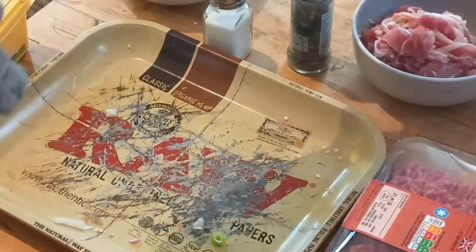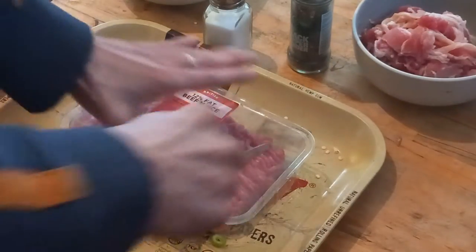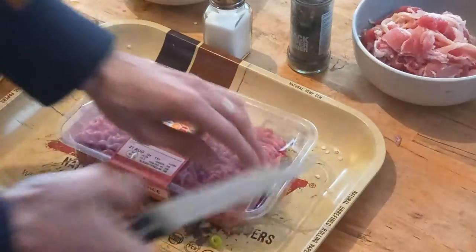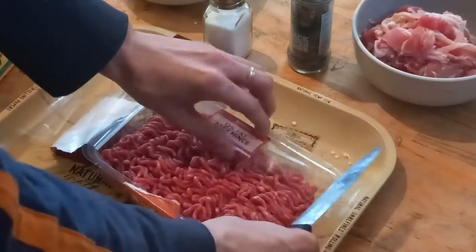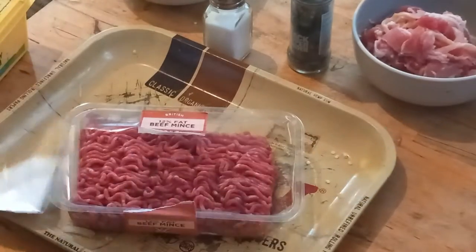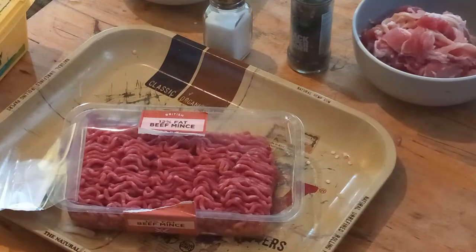So the only other step while we wait for the potatoes to boil and turn into mash is the mince. Or whatever kind of mince that you like. I've got beef mince. So we will do that with the bacon close to when the potatoes are almost done. That way we can get everything done nice and hot and ready.